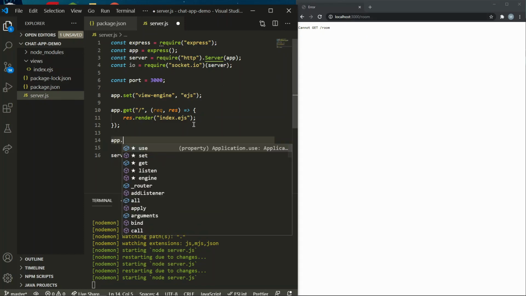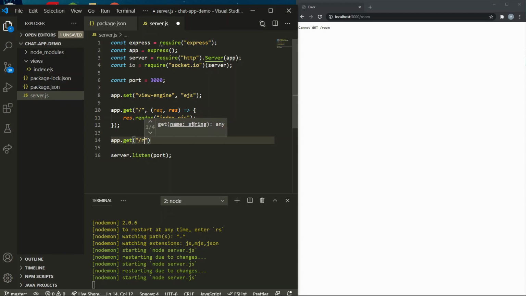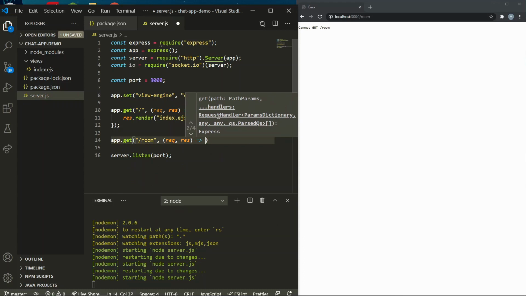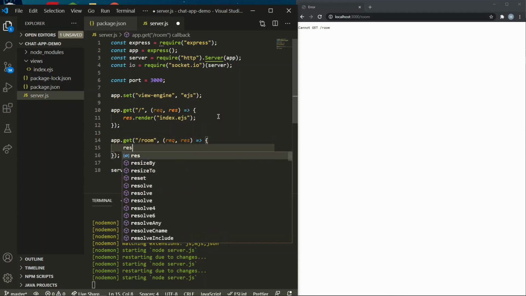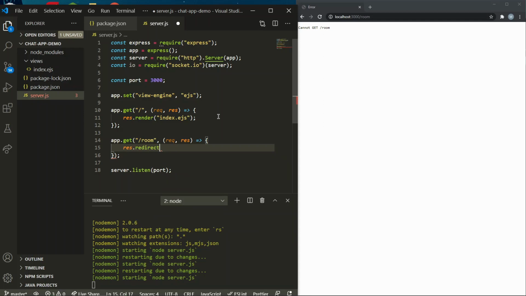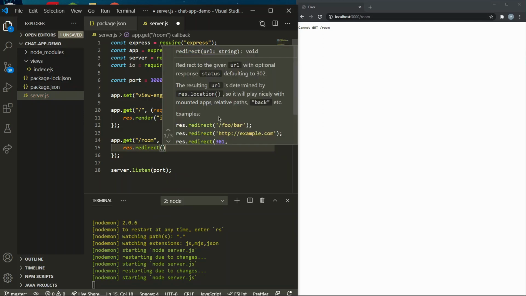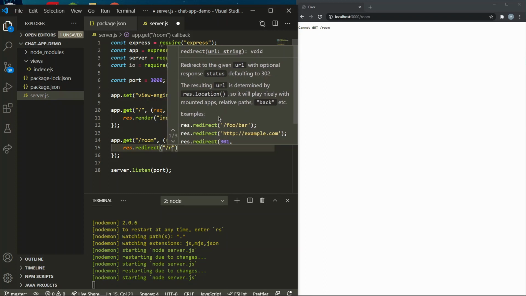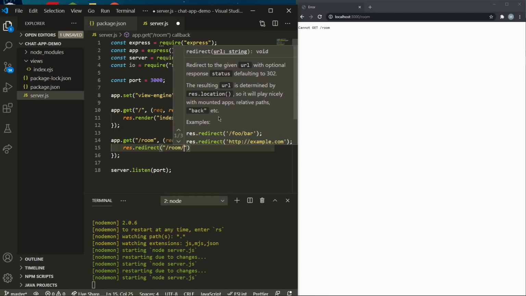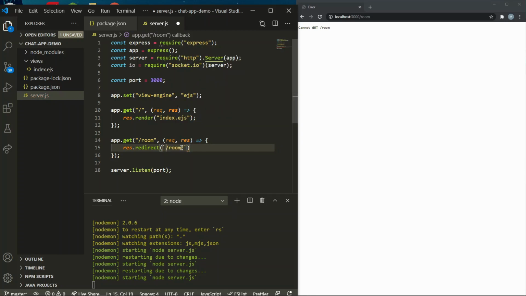So what we can do is app.get slash room, with the request and the response, and then we want response.redirect to slash room slash and a specific room ID.